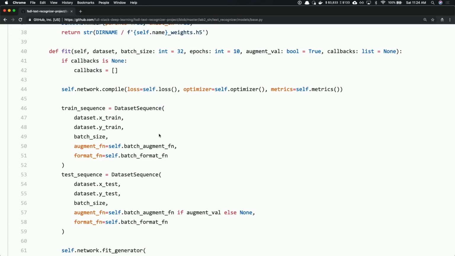Yeah. So as you mentioned, Keras already has a fit. Did you write it here to override it for new functionality, or is it just to make it explicit for people not familiar? Yeah, we're actually calling Keras's fit method within this. On our network, we're calling fit generator. The reason we're wrapping this in a separate function is because we want the user to have an interface where essentially they pass in a data set and maybe some parameters, and they don't need to know anything about Keras syntax. All the Keras stuff just happens within this abstract interface.